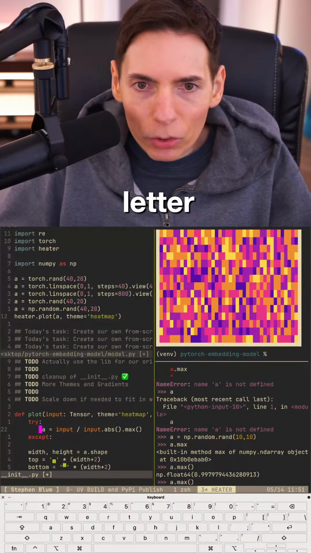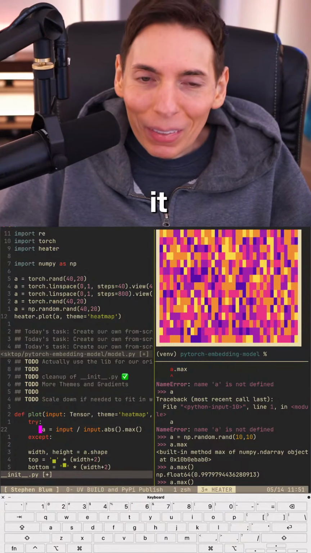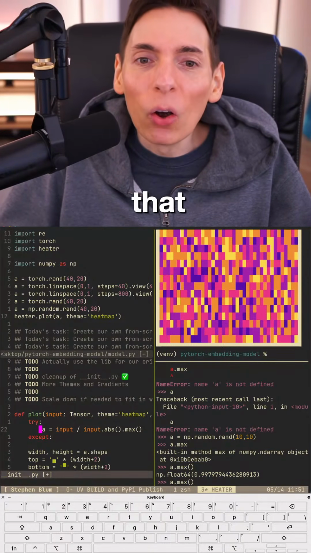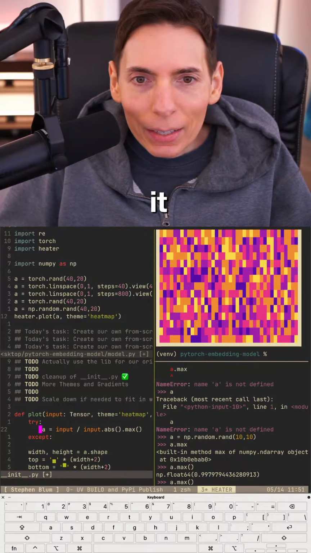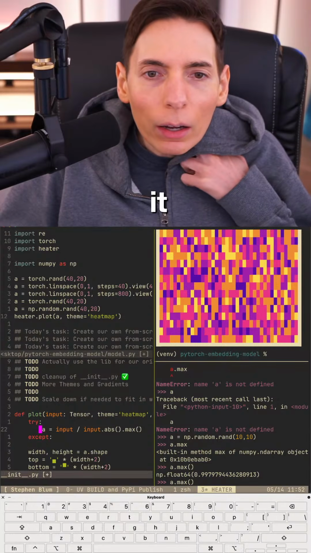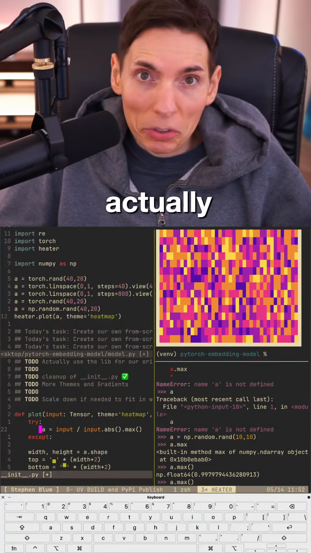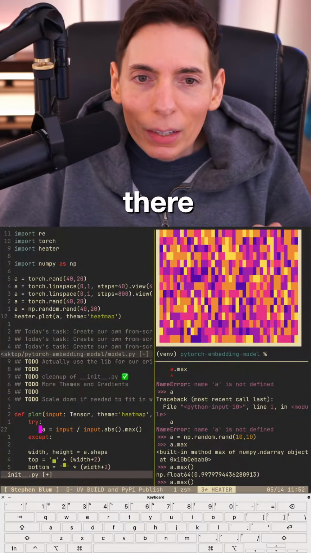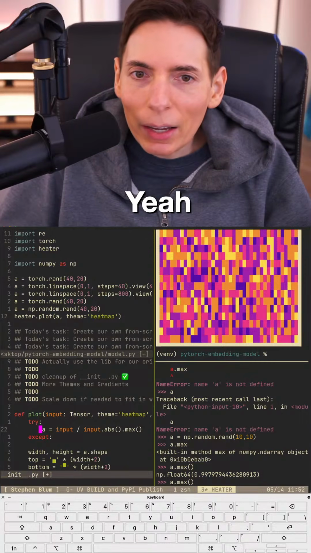It's like 700 letters to print hello world in assembly. Is it? Epic's block, is that what that was? Oh, so it would have been a lot more than just hello world. Okay, got it. In India, we are from a weak signal area. Dude, how to handle it? I think I might understand what you're describing, but I don't actually know what the solution is going to be there. And yeah, I don't know.